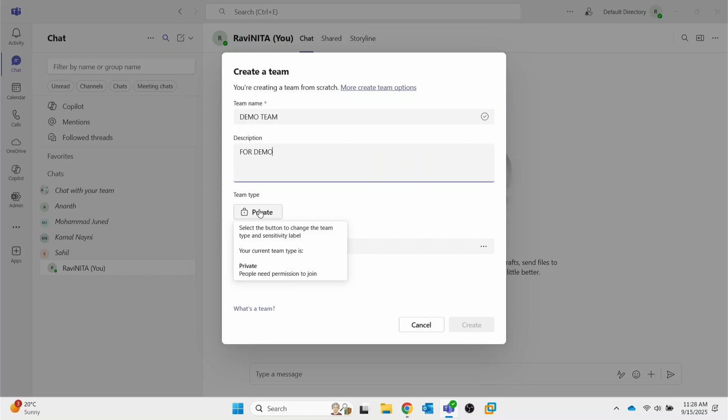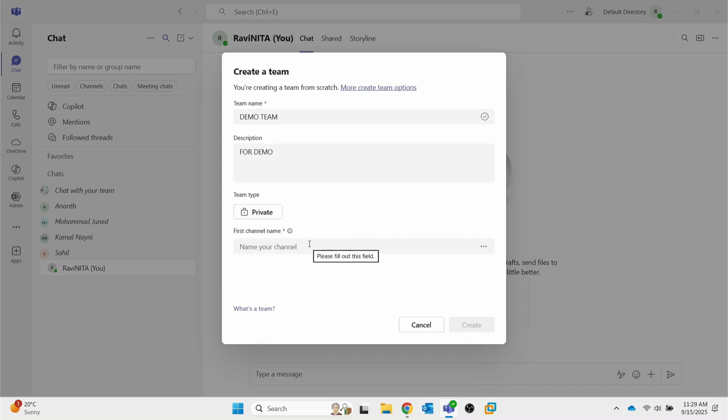If you select this, your team, group, or environment will be private. And people who want to join your team, let's say they want to collaborate, they need permission first, and the permission will be granted by you who created the team. Let's say you're working on a top secret project in your organization and you want absolutely no leak of the information. Yes, you can create a private team and chat with your team members. If you don't select this option, then it will be a standard team.